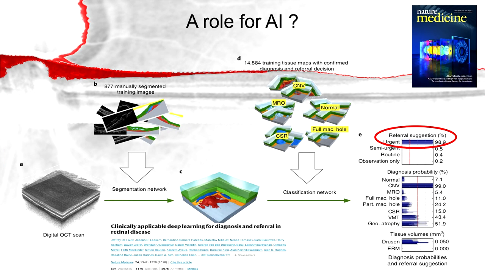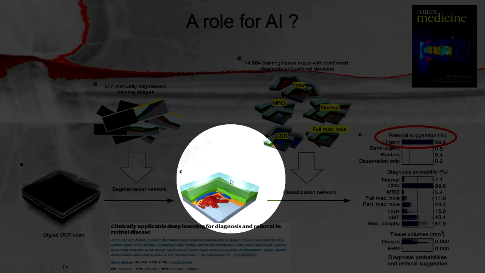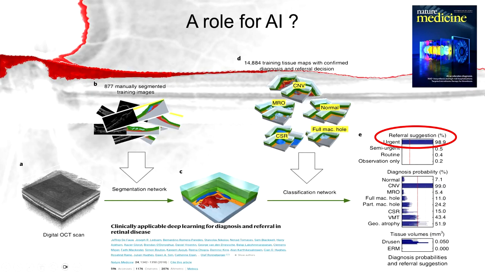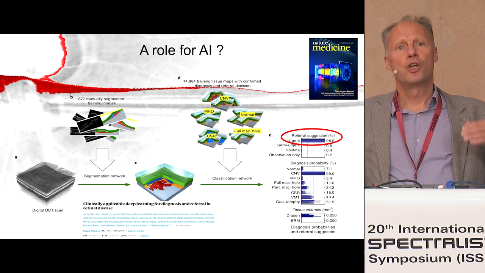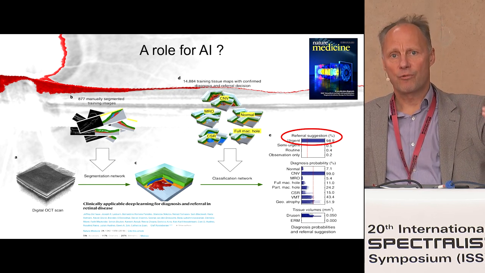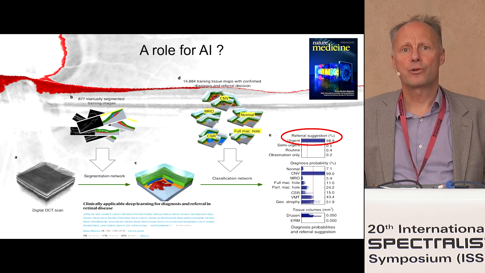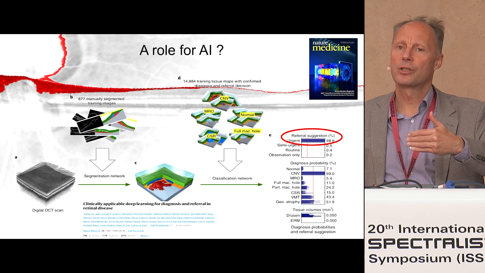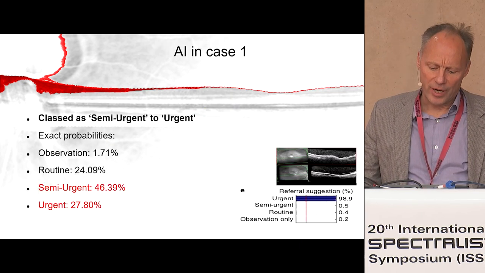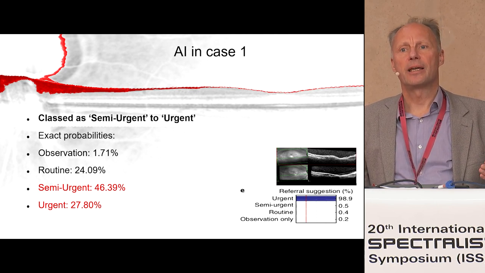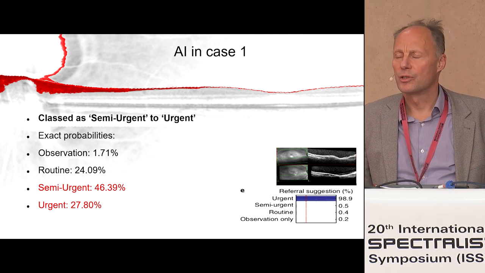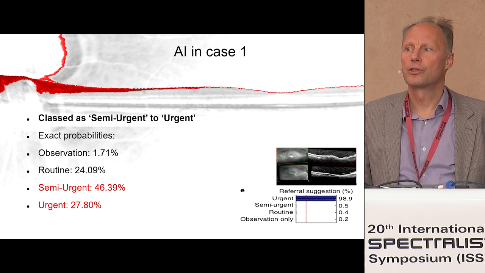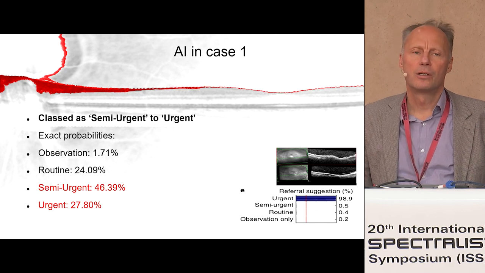There was a collaboration between Moorfields and Google DeepMind which led to a Nature paper that attracted quite a lot of attention - not only because of the classification of the right diagnosis but more so because of the urgency with which a patient should be seen. If you look at the original Heidelberg scans from this lady and feed them into the algorithm now available, she would come immediately into the semi-urgent to urgent group and would probably have had the chance to be seen much earlier with a diagnosis different to optic neuritis.